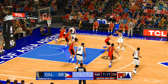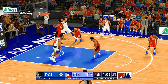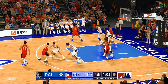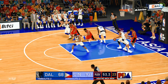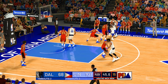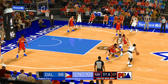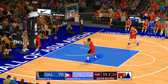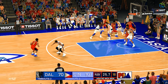Pass to ABC. Here's Bullock. Puts up a three. He can't get that one to fall. Green covering. Another miss. They desperately need a bucket. The Mavericks on offense. It's Bullock on the wing. Powell outside. Pass to McGee. Here's ABC. Back to McGee. Nice dish, and the layup goes down. Tell you what, guys, it's a big bonus whenever McGee is scoring like this. Gotta keep feeding the big man when he's rolling. We've got a 9-second difference between the shot clock and game clock.